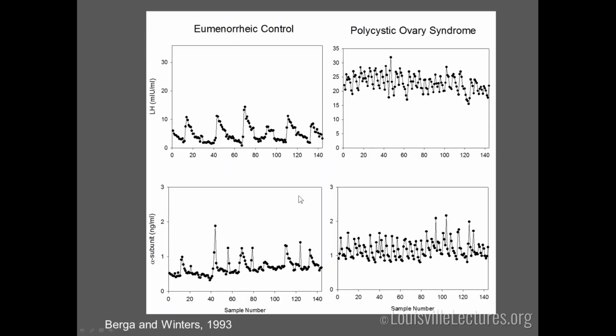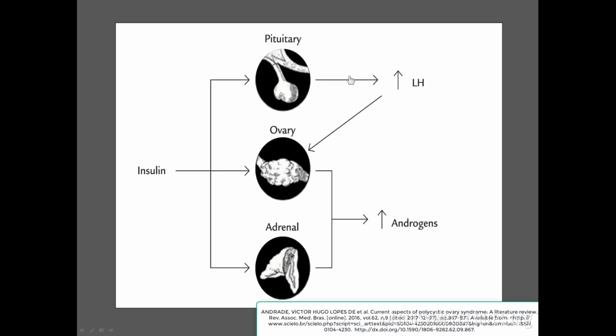So the LH levels are high because the GnRH pulse generator is producing GnRH too often. These are levels of LH in a normal woman here over the course of 24 hours. And you can see the secretory episodes. And you can see that the level of LH is much higher in the PCOS patient, and that the frequency of those bursts is much more frequent. So why this occurs? Some people think it has to do with too much androgens. Others are not sure at all.